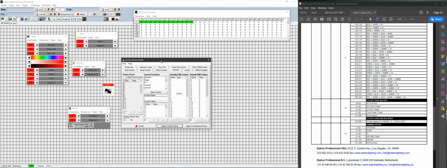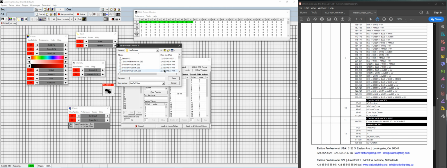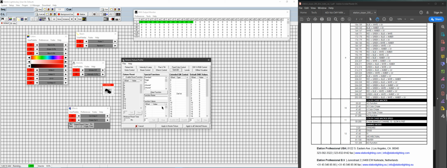anyways, moving on. In this specials window, you can also set default DMX values. So, like on a moving head, you can set the pan and tilt default values and stuff like that. So, since this is done, I'm going to go in and save profile as, and I labeled it earlier. Par 200 IP, save, replace, yes.